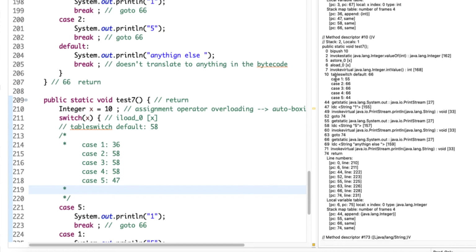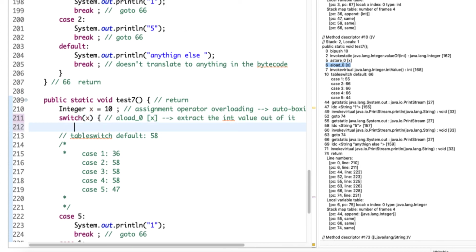That's just because they've run this optimization that, hey, if you use a wrapper integer, just get the value out of it, right? So the only difference here is that instead of saying iload 0, we first have to say aload 0, which means load an object reference, which is x, and now we have to extract the int value out of it.